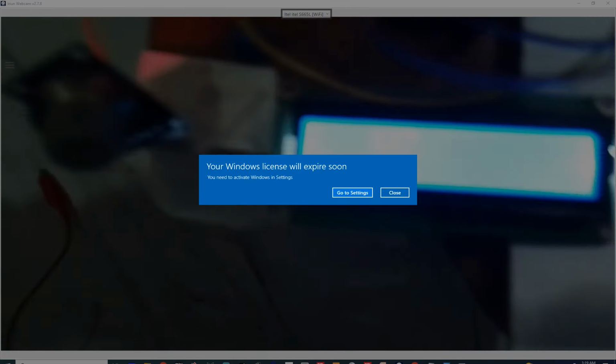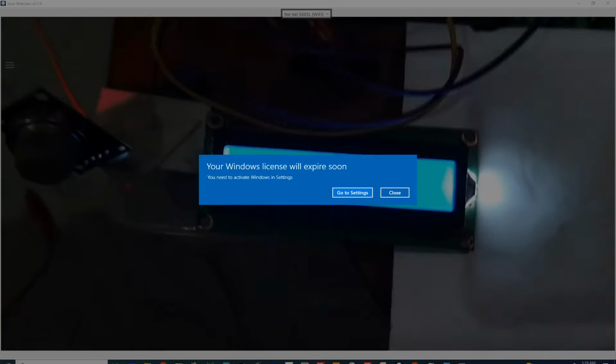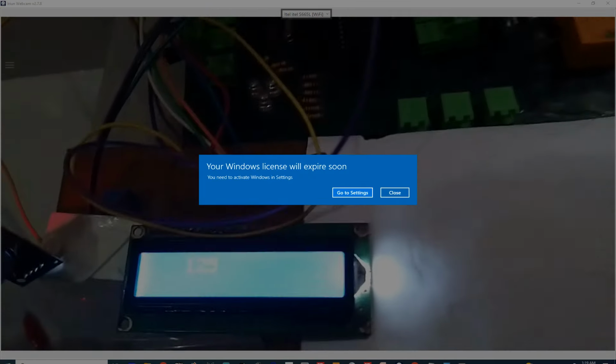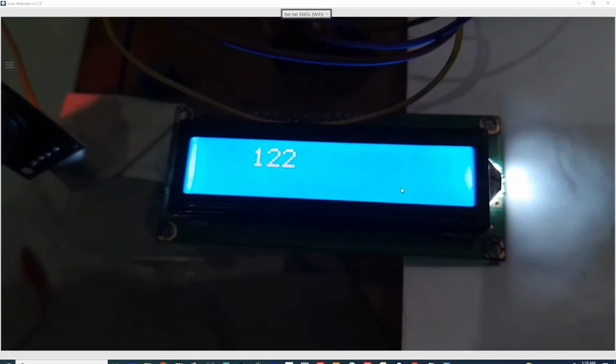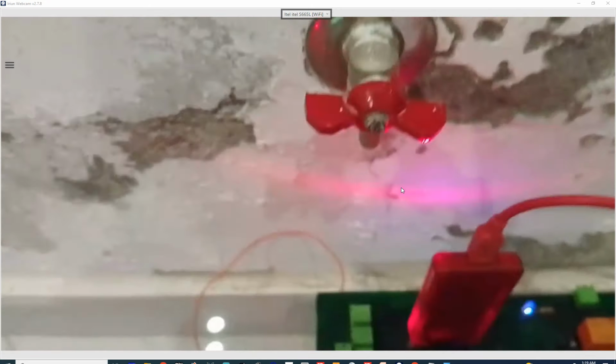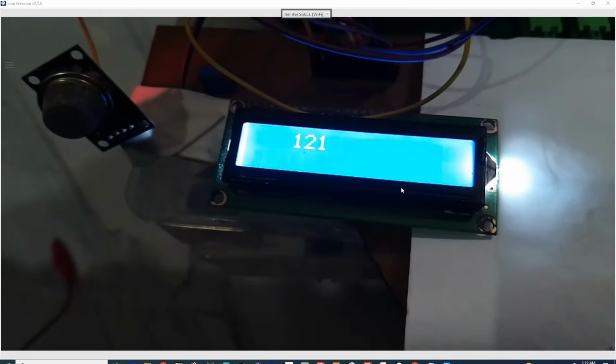Okay, let's get to the hardware. So guys, you can see that the value is being displayed on the screen. It is showing 128, 126 value. Sorry, that popped up. So as you can see that it is displaying 123 value when the gas is in the normal state. See, this valve is closed. I have not turned on the valve. Now I turn on the valve and see whether the value changes or not.